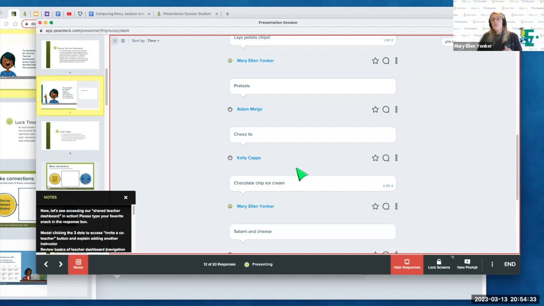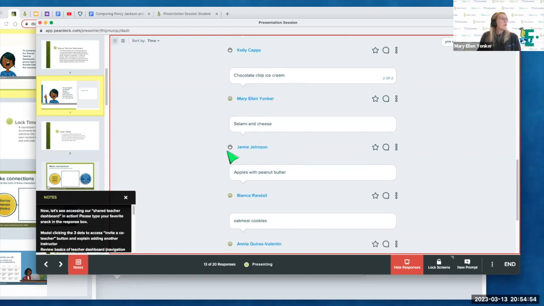So as I'm going through and looking at my student responses, to the left of the student name, you're going to see a face. This is coming from that SEL check-in when you joined that session. So it gave you 3 options. How are you doing today? The green, we've got the red and the yellow. And if you don't answer the question, then you end up with this face without a mouth on it.